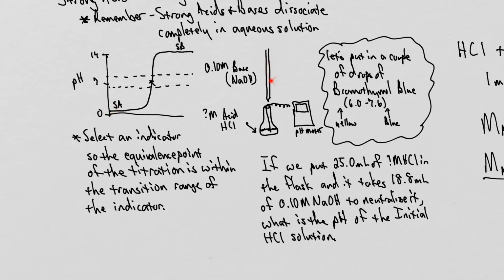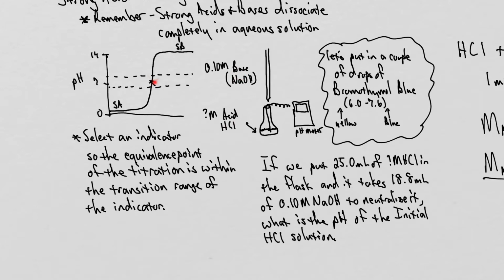But if we would start to drip some of this base in there, some sodium hydroxide right into there, we would notice the pH would stay relatively the same for a long time, but then all of a sudden we'd see this big shift in the pH, and it would start to rise. As soon as we got to the point where there were more OH- ions than there were H+ ions, it would rise very rapidly, and then the solution would resemble more of the base than the acid after we'd used up all of those H+ ions and neutralized them. This is called the neutralization reaction, and we're just going to react a strong acid with a strong base and neutralize one with the other.